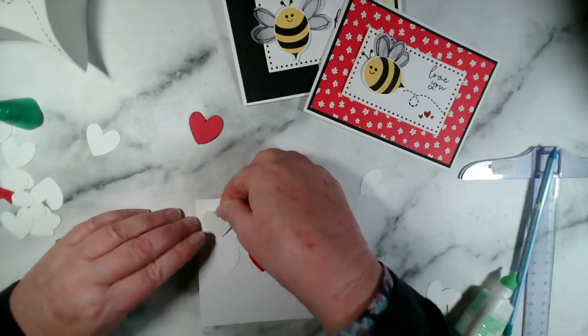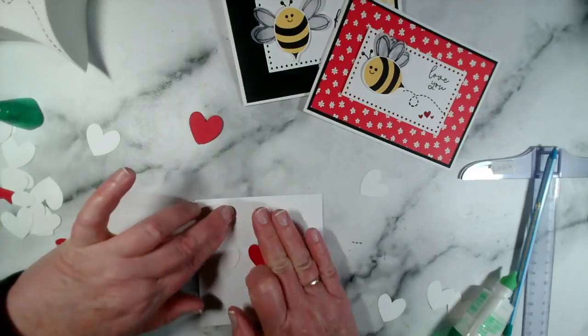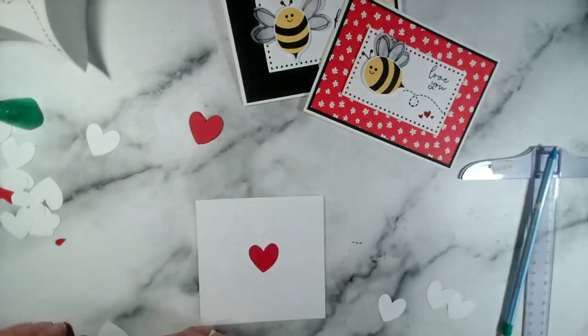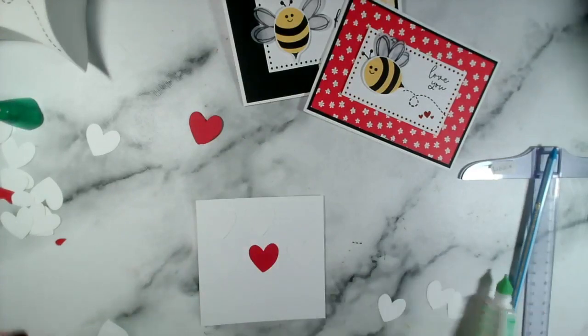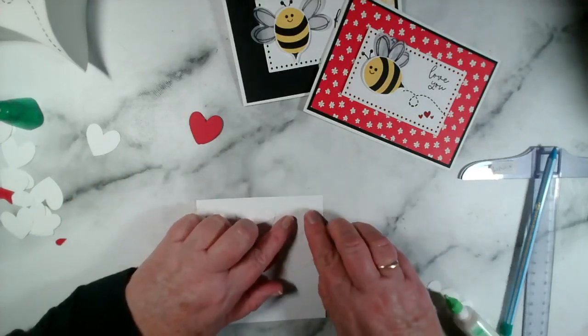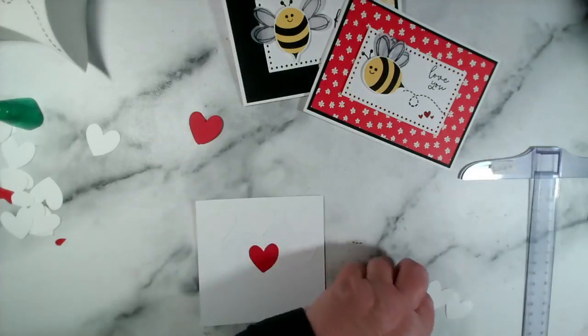And also you could do these in different colours. You could do these in rainbow colours, which would be quite fun. And I say I'm just doing them by sight, really.